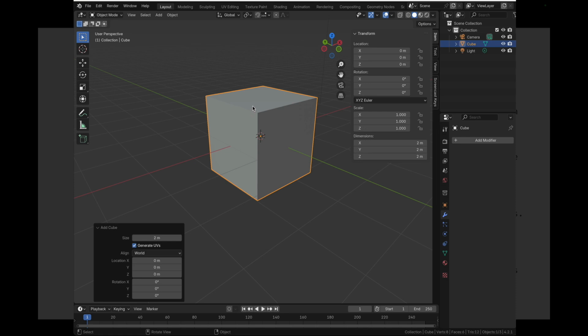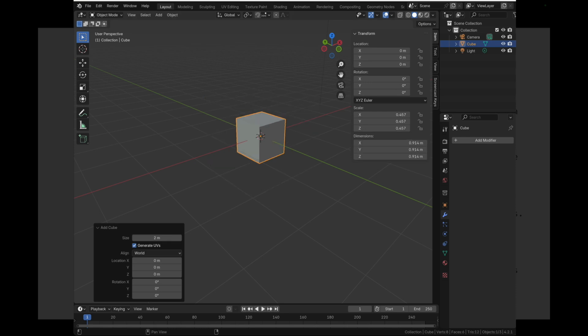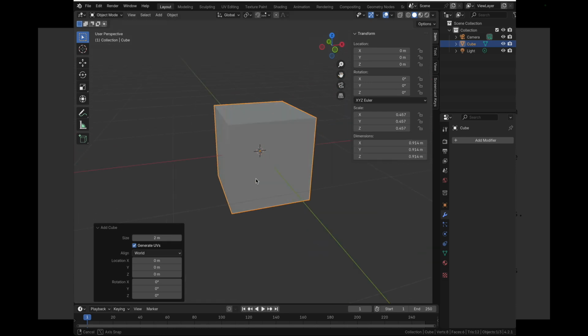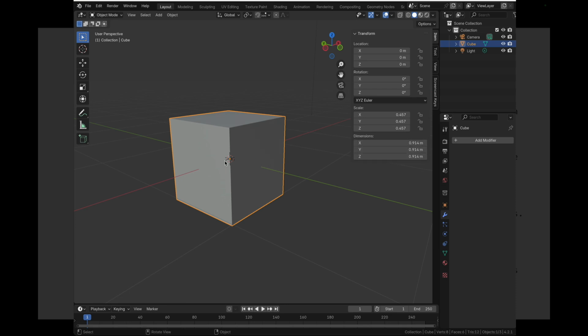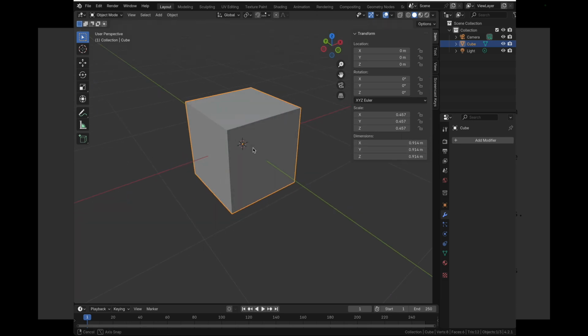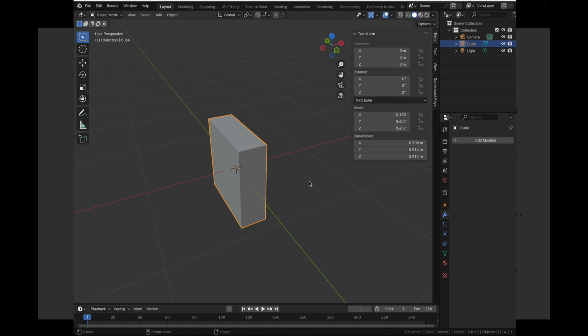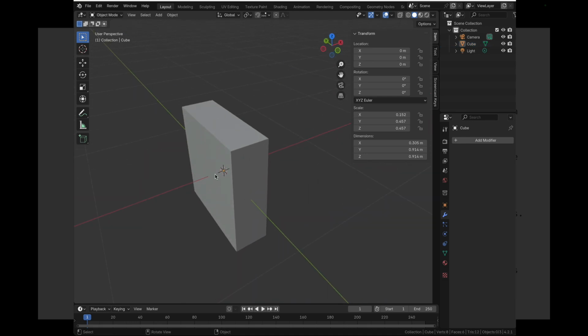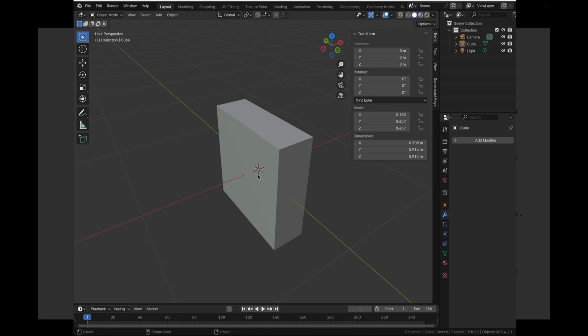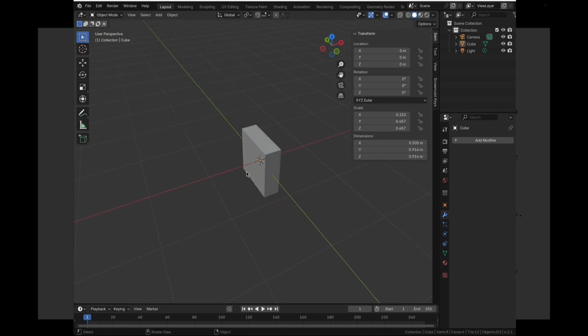If you want to make this 3 feet tall, you can just type 3 and then apostrophe, and now it's 3 feet tall. So you can essentially change this. It's always going to be in meters unless you change the units that your software uses. I don't recommend that. But you can type in, let's say 12 inches here, and now this will be 1 foot wide. I recommend always trying to use as close to real world scale as you can, because that's going to allow your lighting to be the most realistic. Your physics are going to be the most realistic.